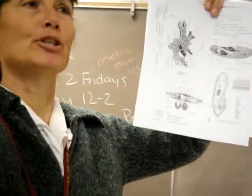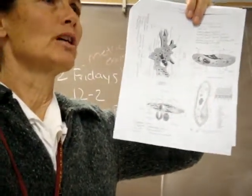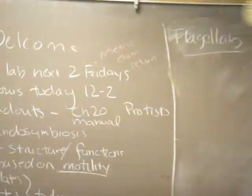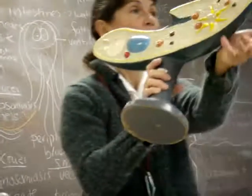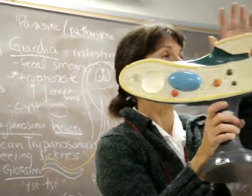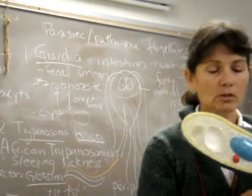It looks like it got sheared. Probably the cilia broke off all the time, so they decided, oh, we're not even going to put the cilia on this guy. Okay, but do remember that in reality, the Paramecium would be totally covered with thousands and thousands of these short little cilia that likewise are beating back and forth. Okay, so let's take a look at the list on our little Paramecium and make sure we get everything.